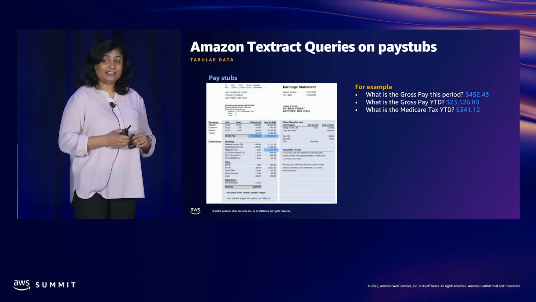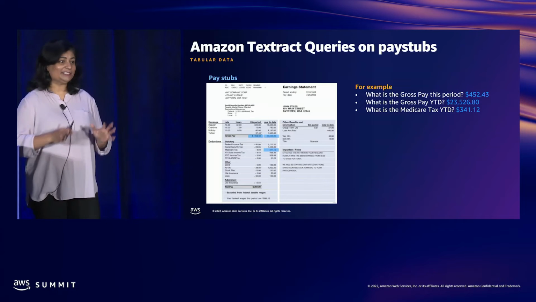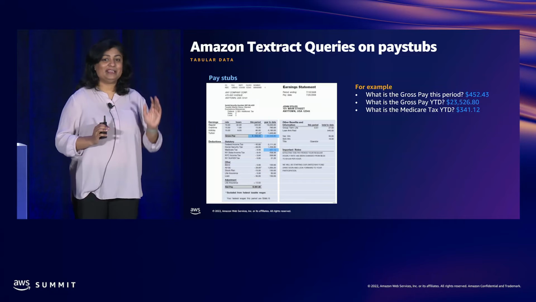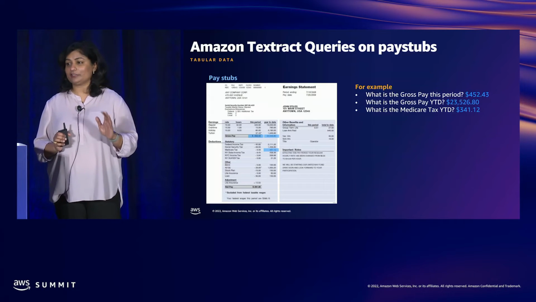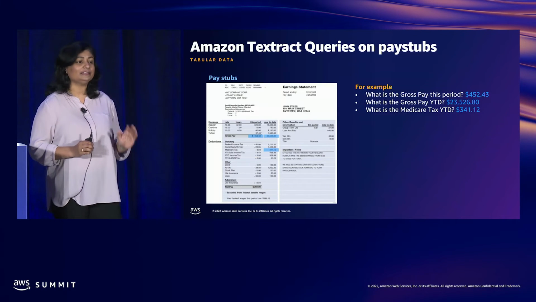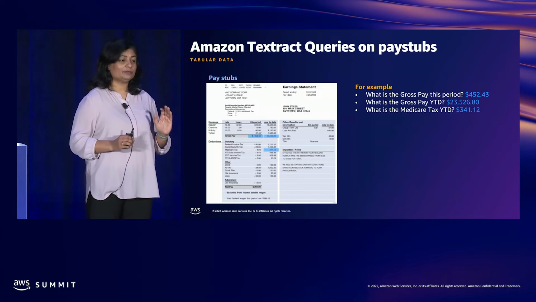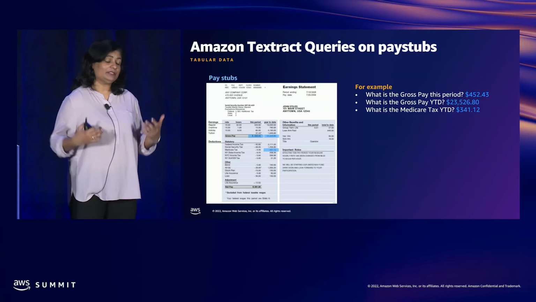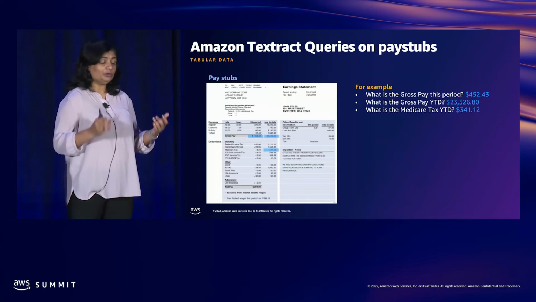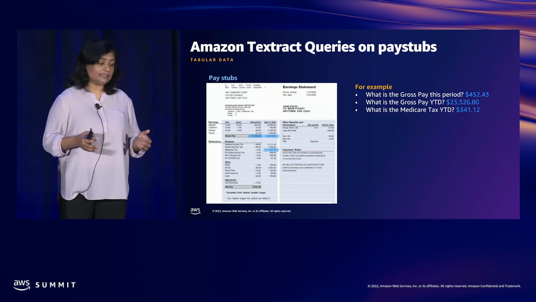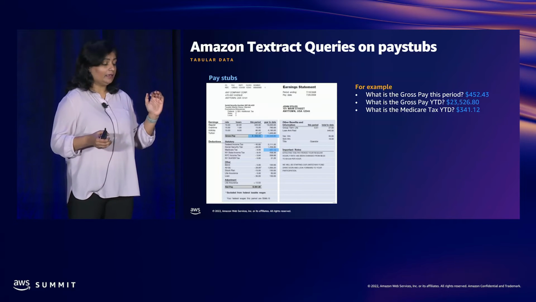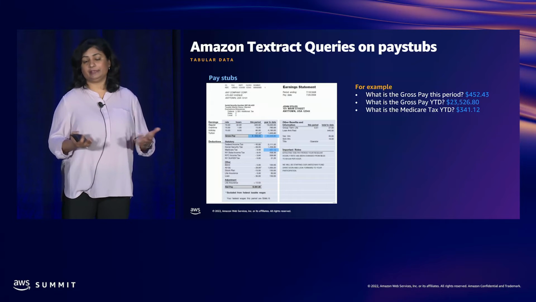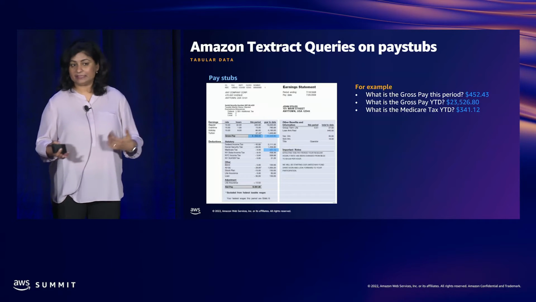Next one, pay stubs. If you talk to any mortgage customers, I don't know if there are any in this room, they'll say pay stub automation, document processing is the hardest document ever. It is the most complex document because it has got tabular structures, and sometimes it doesn't even follow a pattern. In most cases, what our customers tell us is that they want to extract the gross pay this period or gross pay year to date to make that decision, right?